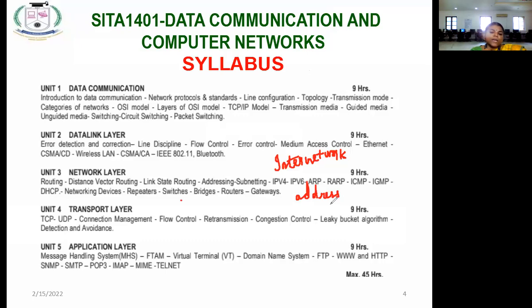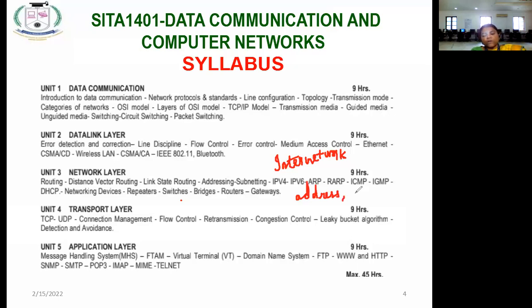Just like how we ourselves are identified. In a section, there may be two students with the same name and the same initial, but how do we differentiate them? We differentiate each and every one of you by your register number. This register number is unique, there's no repetition. Likewise, each and every device is provided with an address, and that is taken care of by the network layer.